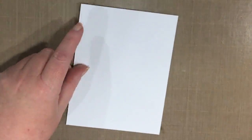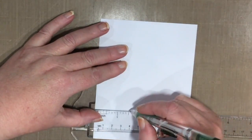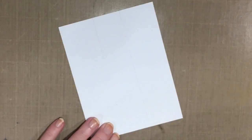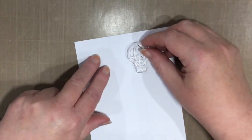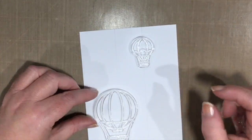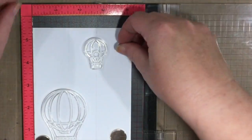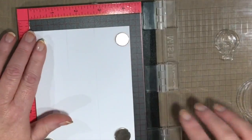I'm going to make a card using a My Favourite Things stamp set called Up in the Air, and I'm going to do a bit of fancy cutting around the images. So here I am just measuring 1.5 inches in from the left and right hand sides, and then I'm going to position my two hot air balloons right centred over those lines that I've ruled. Then after I've stamped them on to the Express-It cardstock, I am going to colour them in with Copics.